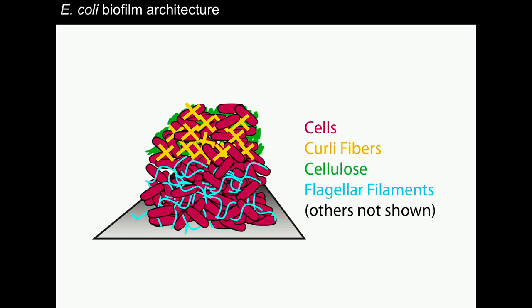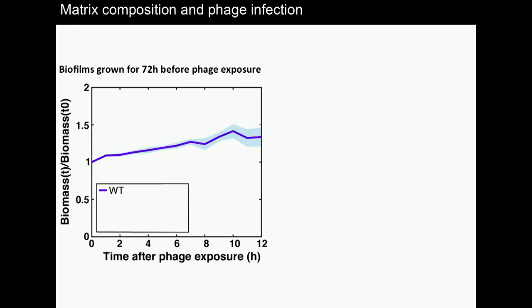Right, yes. So this is a cartoon picture of the E. coli biofilm matrix that has a bunch of different pieces. In line with the experiments that I showed you before, we're interested in how this matrix architecture controls this result that we found. And so we systematically deleted these things and saw what happens. That's our kind of bread and butter approach.